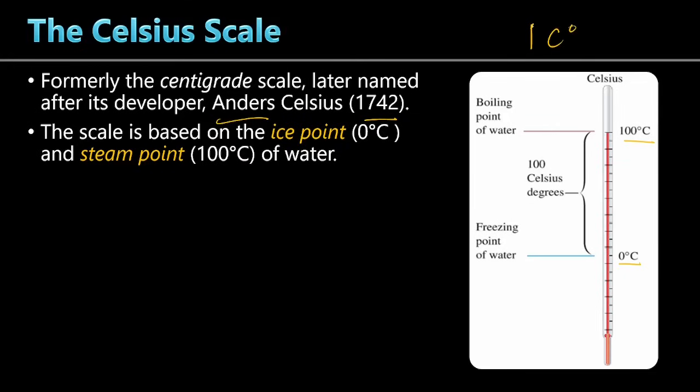Sir, bakit yata ang ginamit mo dyan ay 1 Celsius degree, not 1 degree Celsius? Let me tell you a convention. When we write the temperature measurement, for example, 10 degrees Celsius, this is a temperature measurement. But if we're talking about temperature difference or temperature interval, we write it as Celsius degree, no? To distinguish that this is a temperature measurement and this is a temperature interval, okay? So in the Celsius scale, 1 Celsius degree is equal to 1 of the 100 equal parts here.